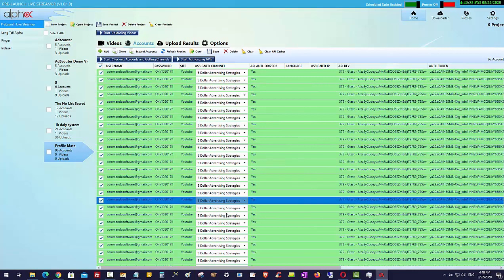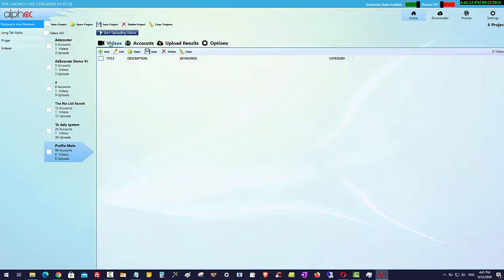So you can see I'm using all the same ones for this particular campaign. It's just for the purpose of demonstration. Normally I would do probably about 3 different Gmail accounts and probably around 10 different YouTube accounts in each. That's probably what I would do for this kind of campaign. But anyway, for now we're going to use this one.